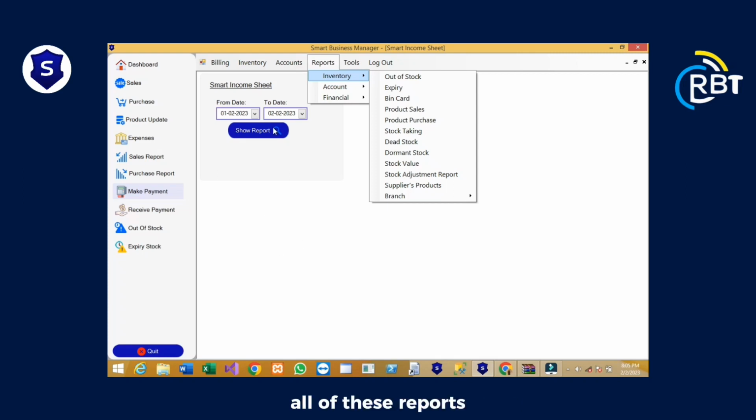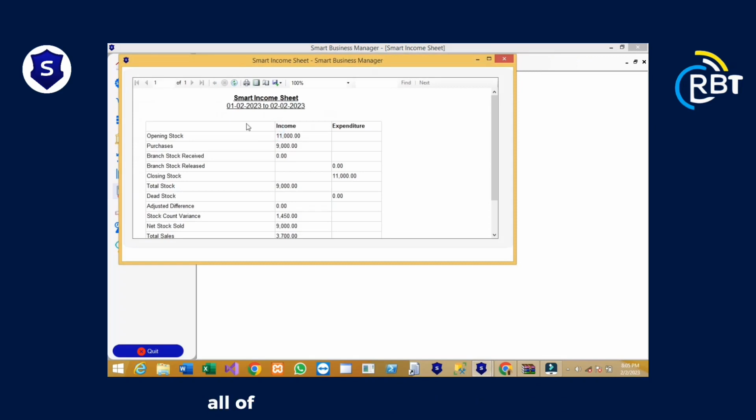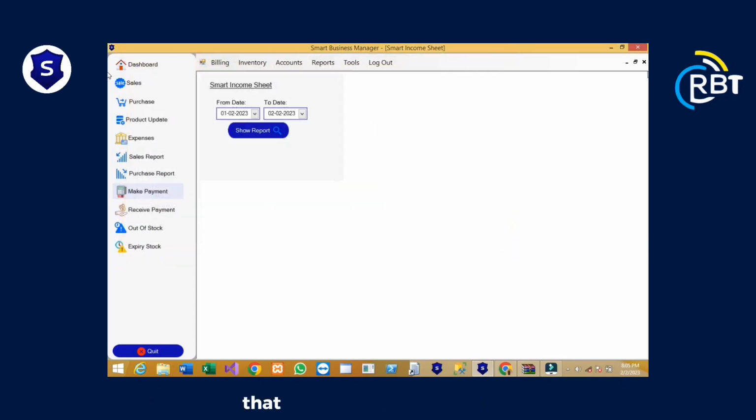So all of these reports, why I said you don't actually need internet, can be sent to you, right? I can export all these reports in PDF and send to your WhatsApp, or it could just be snapped and sent to your WhatsApp. So you can tell your salesperson, please open up this report when you are not there, but when you are there, you just come and check it, right? That is all you need to do, and all this will put you towards growth so that you can expand, open up several branches, and manage all of them very easily.